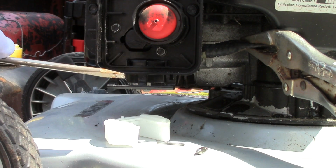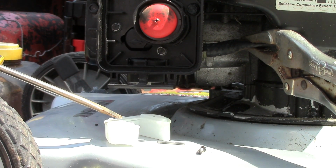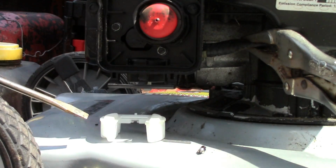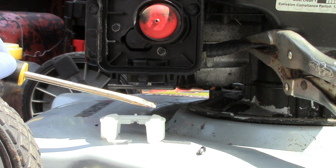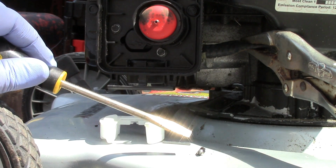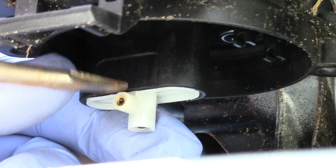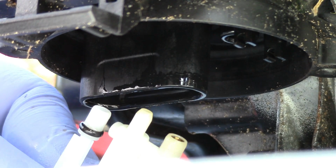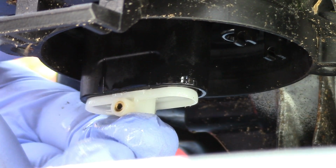So the possible causes of that would be a faulty needle valve or a float being partially flooded, keeping the needle valve open, or as you saw in the case of this one, the float being improperly installed, not clipped in all the way, thus not closing the needle valve completely. So what you're looking at here is the jets, or the jet. I don't remember how many jets are in here. And if you want to get this out, you can just slightly pry on it and pull out the whole jet cartridge just like that. But that's not a problem, so we're just going to leave it there.